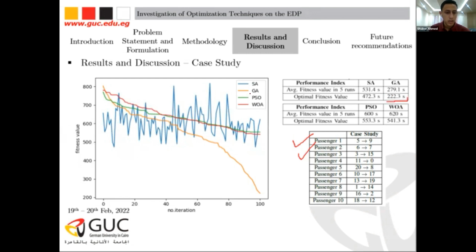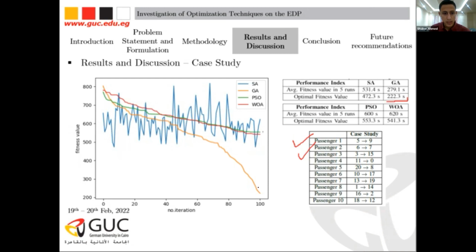As for the simulated annealing, we can see that it's actually fluctuating between the fitness values. This is because the condition where I've mentioned where R is less than P, the exponential of negative the change of E over T. Because of this part of this equation, we actually sometimes accept solutions that are actually worse than the fitness value.